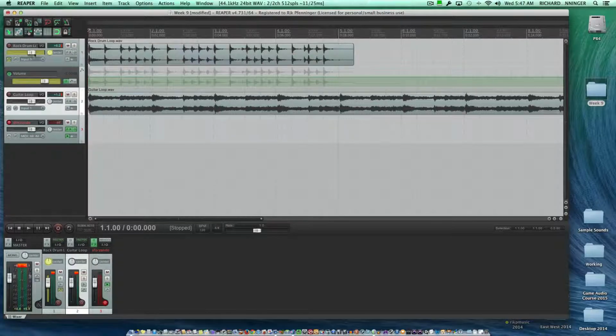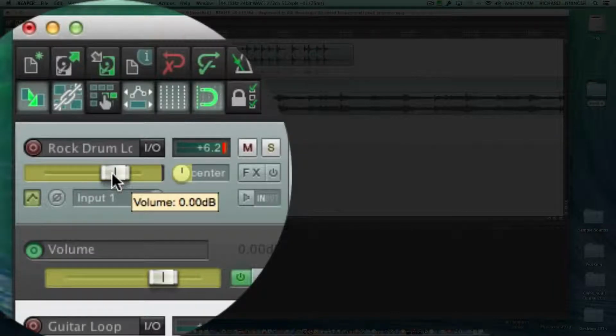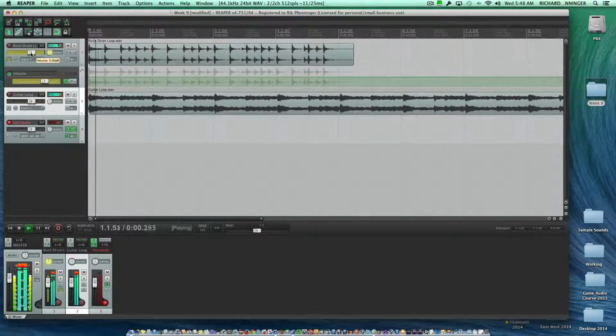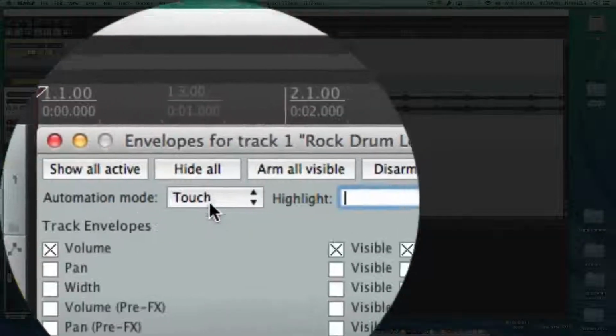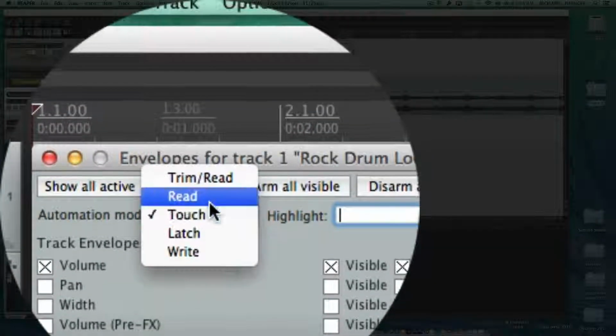All you have to do in this case is control the volume. I'm going to hit play, not record, play, and then I'll do some volume changes. I'll hit stop again, hit the space bar, and you can see it's actually put in my volume changes. Now I want to click on this trim envelope again and change this to read.